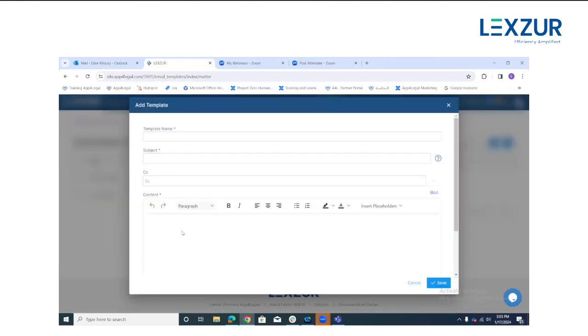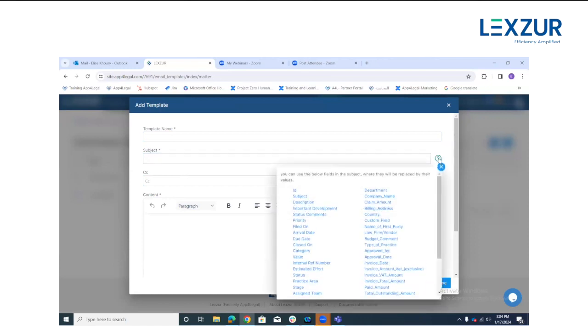Some mandatory fields should be filled in, like first of all, the template name, the subject of the email itself, and in the subject of the email, we have the option to insert some variables. Let's say you'd like to include the client name, or any variable.